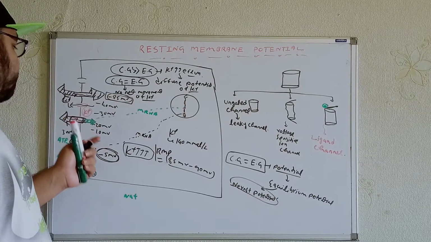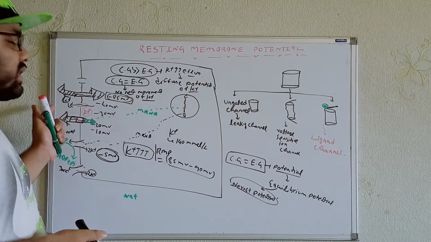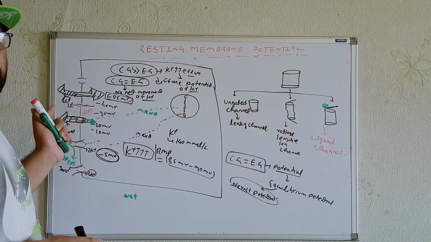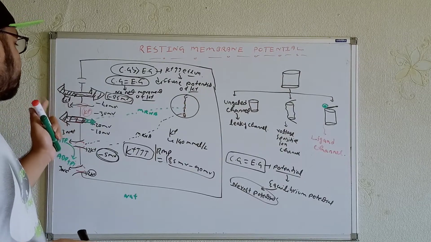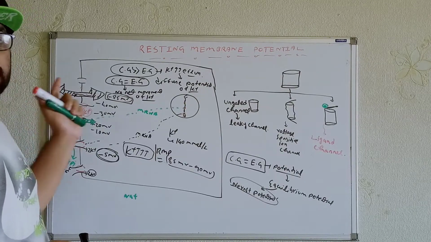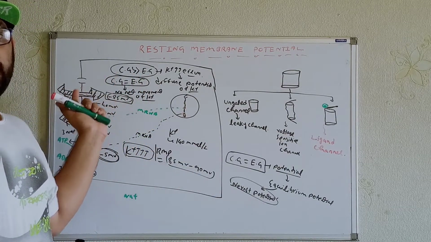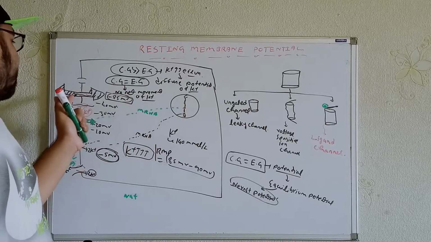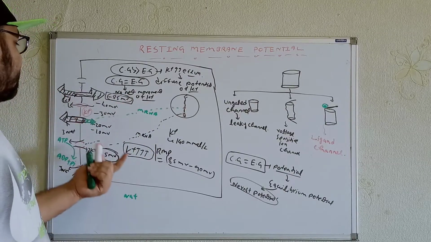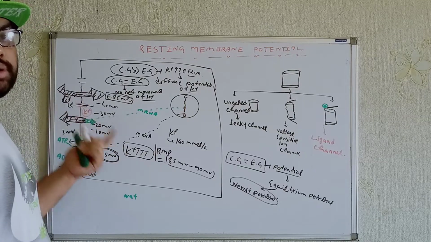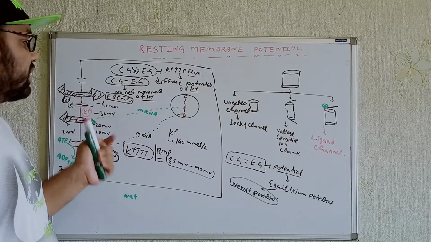And what about sodium? Whenever the sodium is going out, the concentration of sodium outside of the cell will be more. As far as the concentration gradient is concerned, there is a chance for the sodium to go back within the cell again. But this channel will not allow the sodium to go within the cell. So there is no chance for the sodium to go within the cell, and by these processes we see the resting membrane potential genesis.